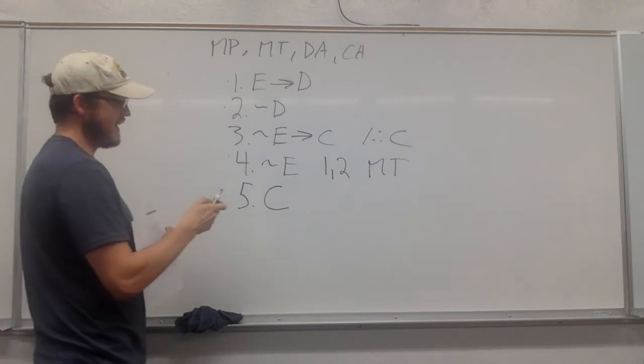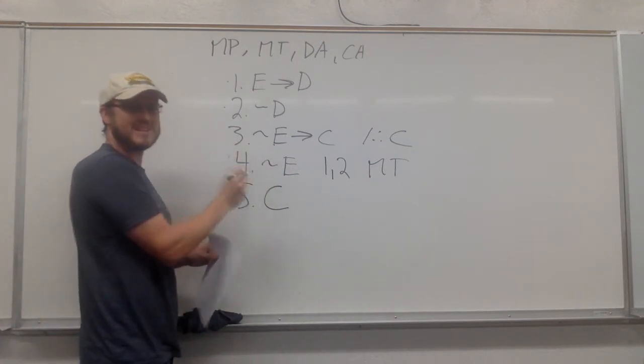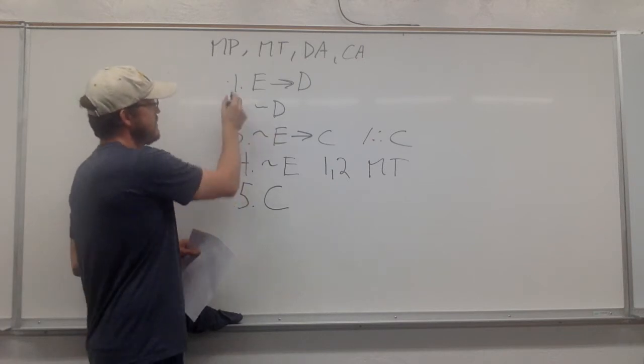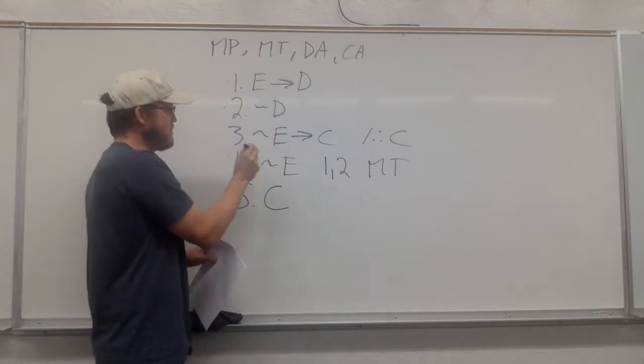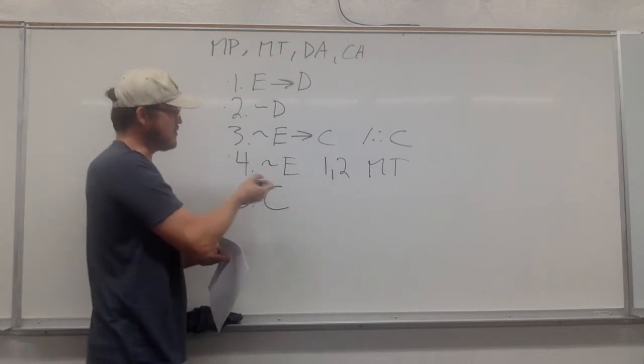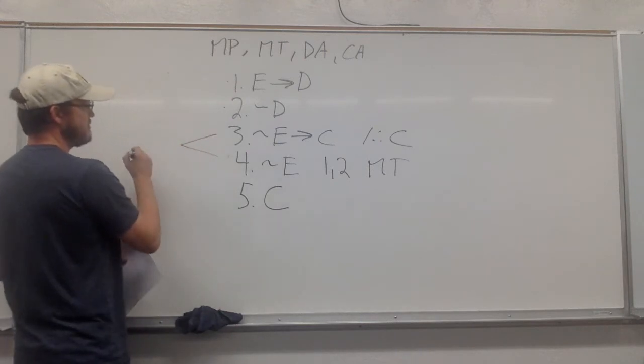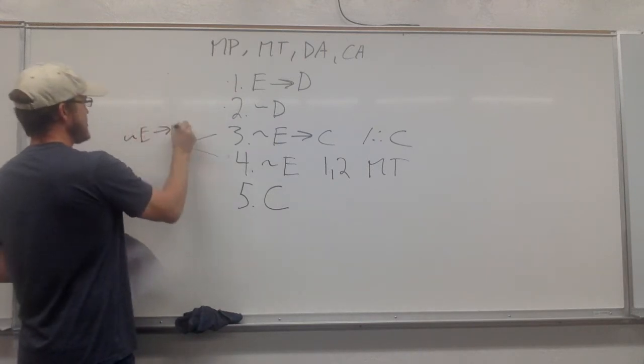This time, and by the way, as you add new premises, you can now use them. Sometimes that's a source of confusion, where students think, well, I can only use the first ones that were given to me. No, as you add more, as long as you added them logically using the rules, then you can use them in your proof. So anyways, now I'm going to pull out lines 3 and 4, just like I showed you before.